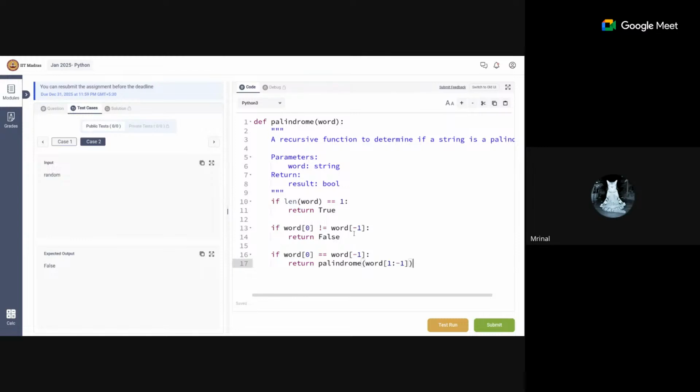Got it? And since we have the return condition over here, we can just ignore the else as well. We don't need to write it, because it will only reach this point if the letters are equal.